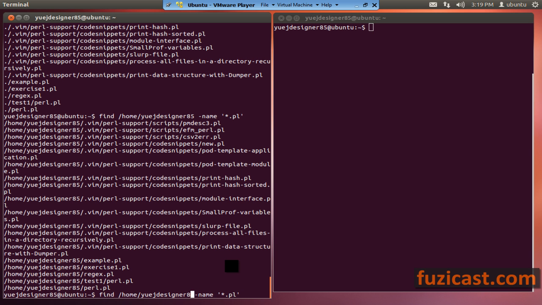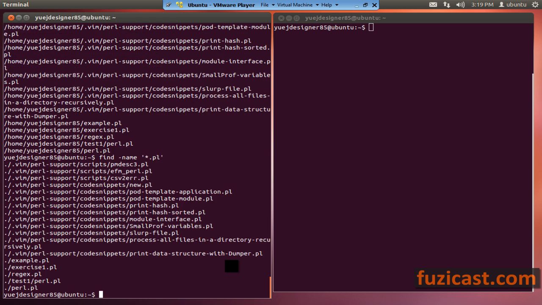If you're looking for something in the current directory, you don't even need to specify the path. Basically you're saying you want to execute the find command in the current directory. So if you want to do that, you don't even need to specify a path. If I do that, it does the same thing. It will look into the current directory and look for all the files in there. So -name is an option for you to find files by name, and you can specify regular expressions in there.